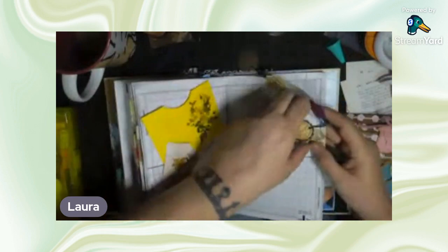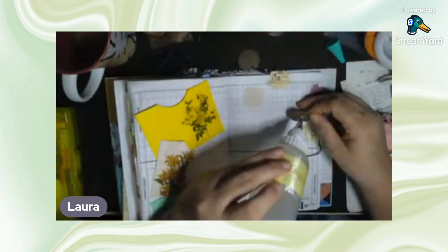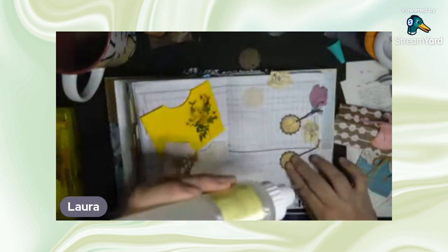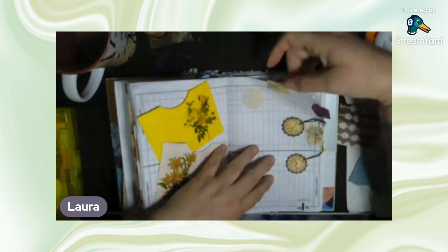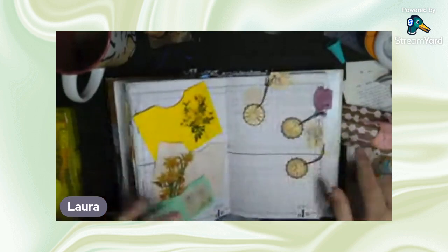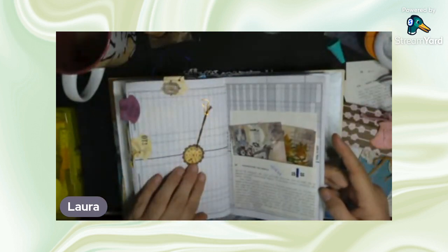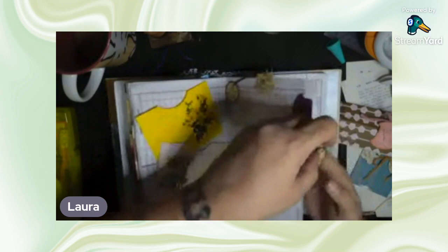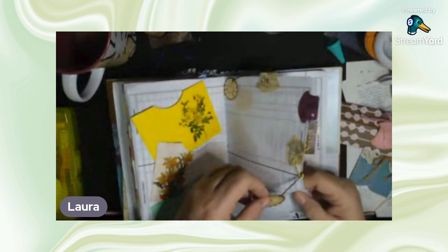These tabs are driving me crazy. They keep getting stuck on stuff. So just for the sake of my sanity, I'm going to go ahead and glue them onto their page. This one I don't mind so much, the one loose from the top, because when I close the book, it tends to stay in there. Whereas these ones flop out and then they get hung up on paper clips. They get hung up on other pages. These are supposed to be on this side. This was the charms. This was the tabs.